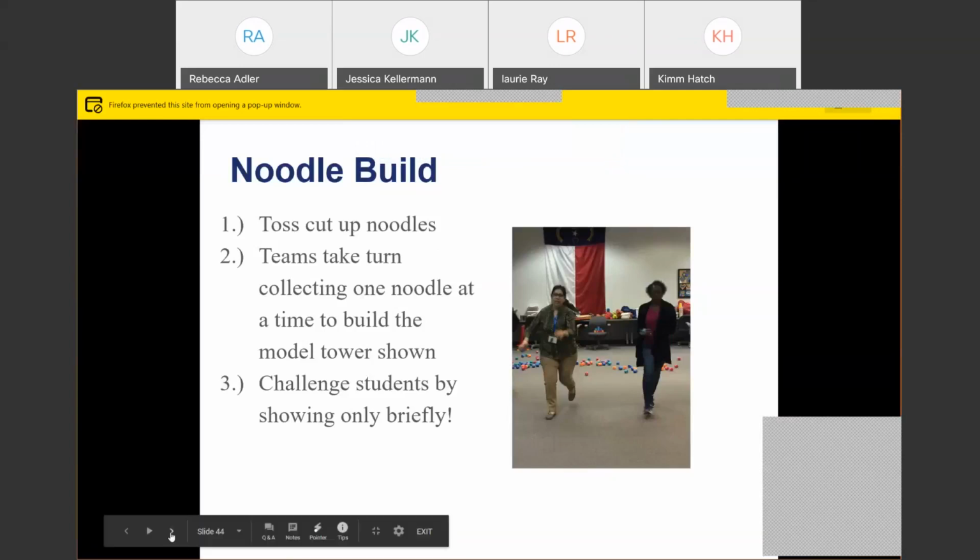Noodle build is really just for fun. You can cut up some summer pool noodles. If you look super closely in that picture, you'll see on the chair is an arrangement. So there's like an orange, a red, an orange, there's a little tower. So we had that hidden behind a board. We lifted it momentarily so that a small group of people could kind of strategize and see if they could remember the sequence. And then they went back to try to build it.